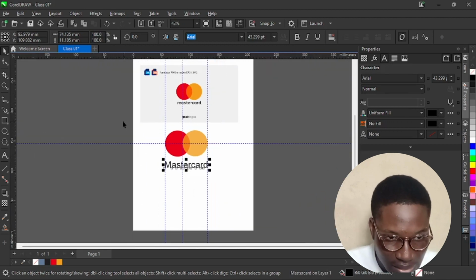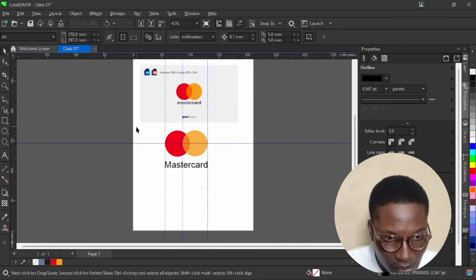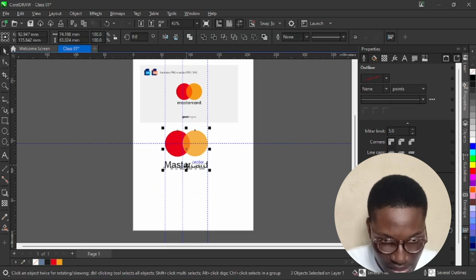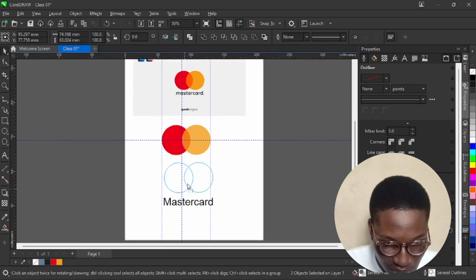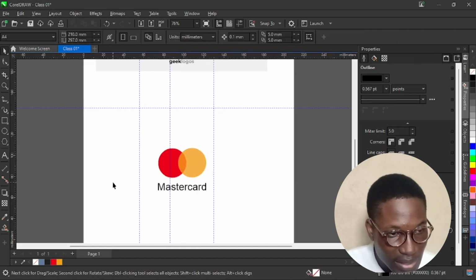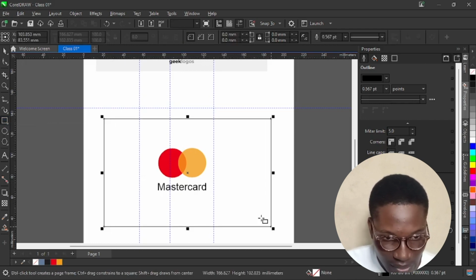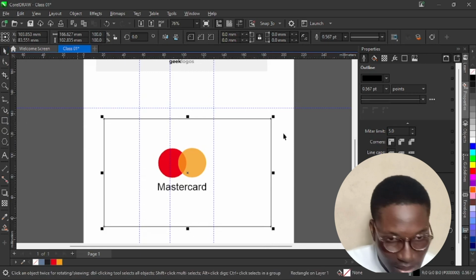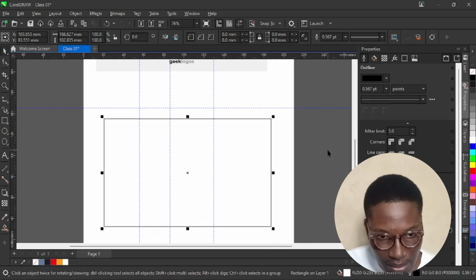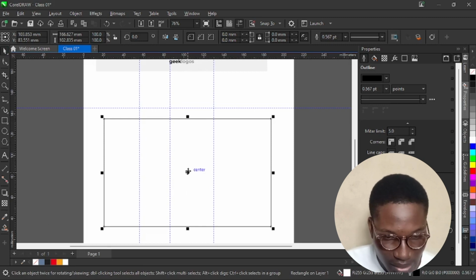You can go ahead and select, and the way to select is you click on a part of the workspace and drag and select this object, bring them down. You can reduce it a little if you want. Then we'll click on our rectangle tool right here, draw a rectangle around them and give it the color white. We can also remove the outline if you want, but we'll still recommend we leave it there.